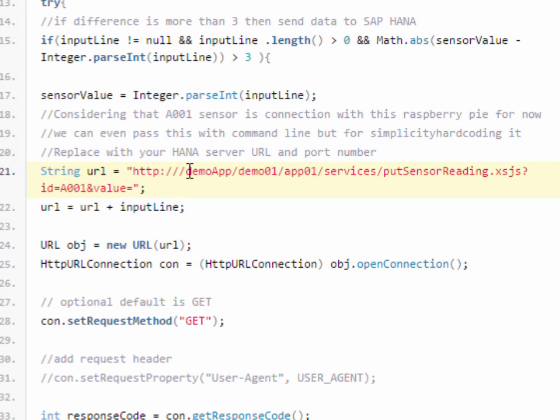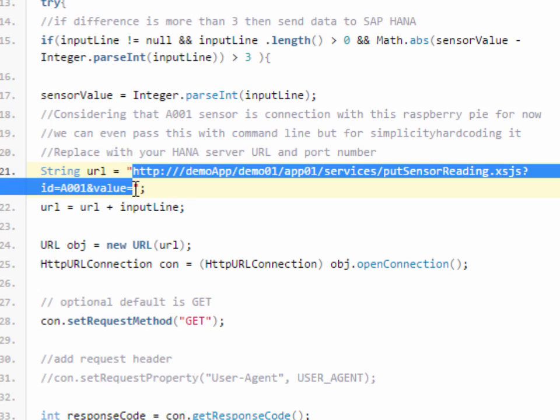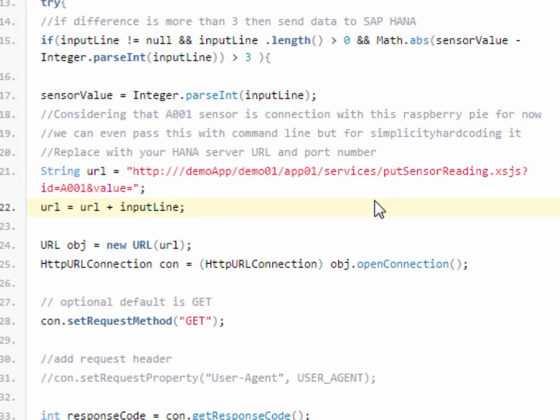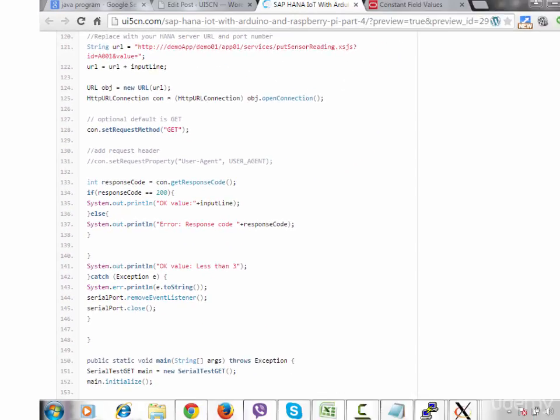That's done for security purposes, but in real life this will be your complete URL for accessing your HANA Access.js services. This is the basic working of your Java program which will be running on your Raspberry Pi. You can go ahead and see other parts of the Java program.